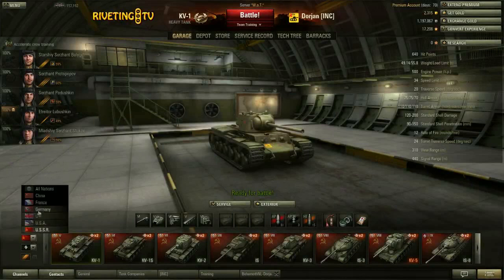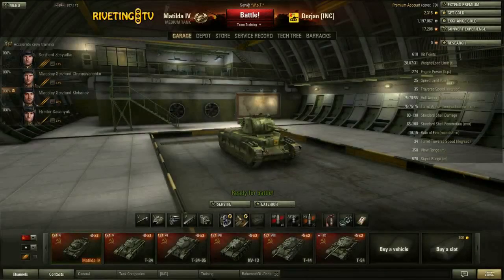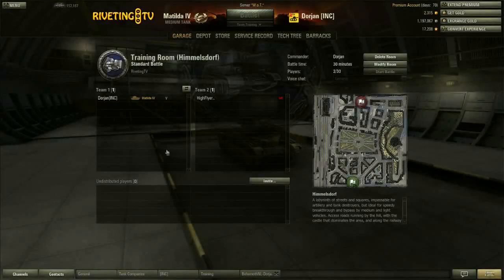Where are we now? The USSR. Picking my tank, I'm going to battle. Come back into the training room, High Flyer, sir. I shall run there. Run like the wind.